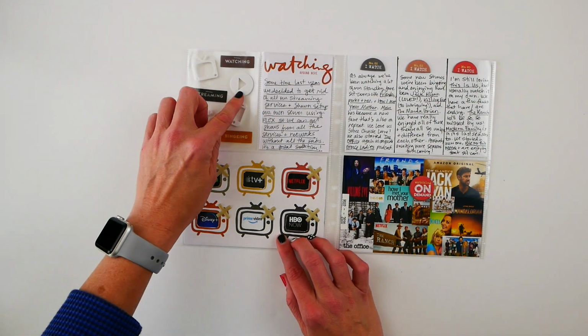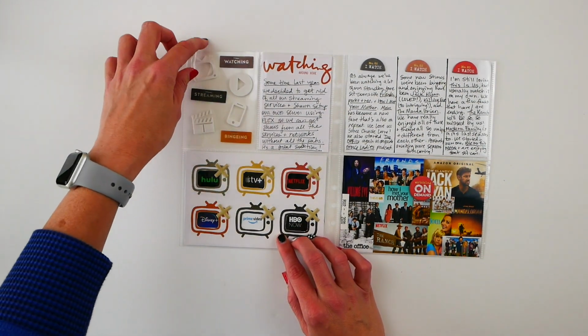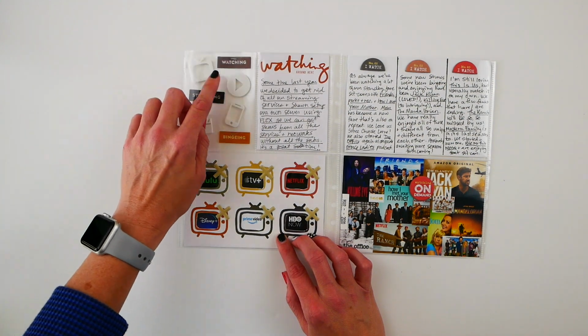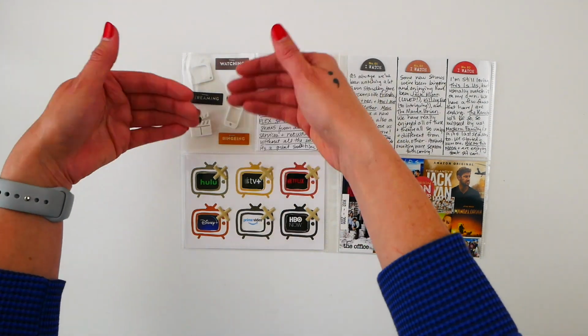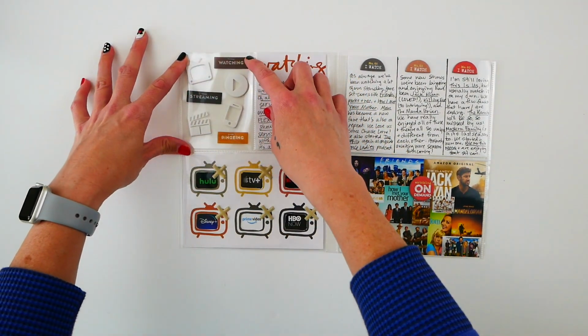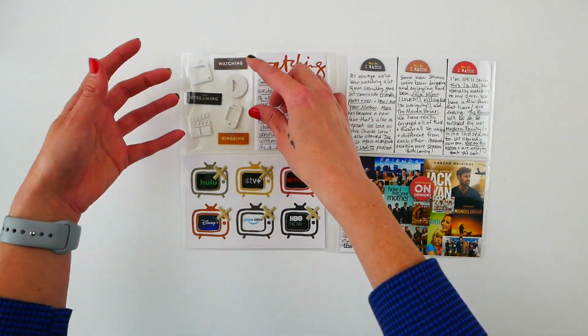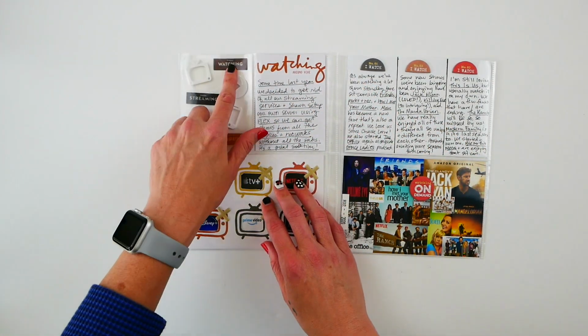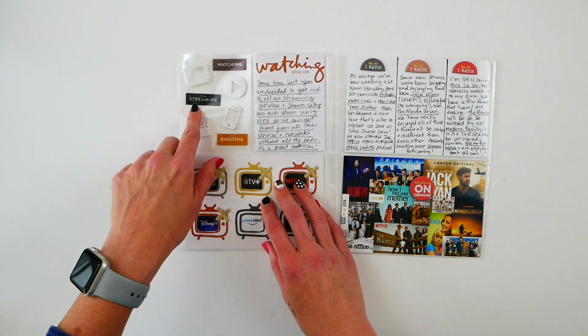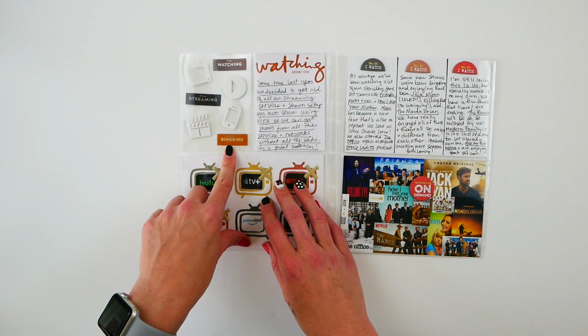I loved all the little plastic icons, these are acrylic shapes. But I tried to do a stitched pocket with them just loose, and you couldn't really tell what they were, and if they got flipped around, that got kind of weird. And I wanted the words in there: watching, streaming, and binging. These are all acetate pieces that were included in the kit.